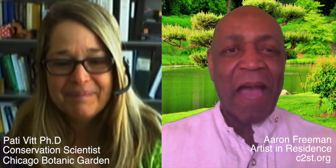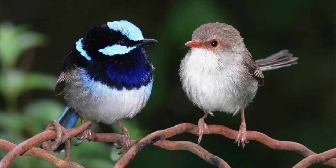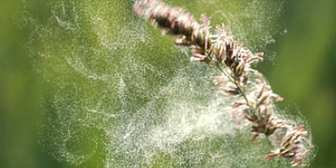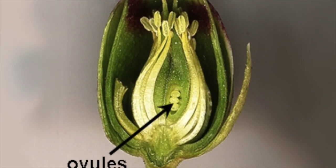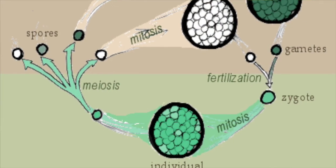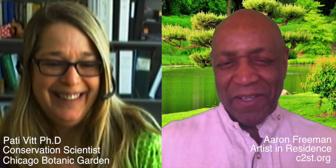It is difficult for me to comprehend what gender means in a plant. Like most biological organisms, they have two different mating types. We think of those mating types as being either male or female. Plants are just the same way. It's just that they produce pollen, which we think of as the male side of the reproductive equation, but they do produce an egg, which we generally don't tend to see, undergo fertilization and create a zygote, or a little baby cell that's the merged genetic material from the male side and from the female side, just like any other organism. It almost sounds like you're saying plants are intersex.